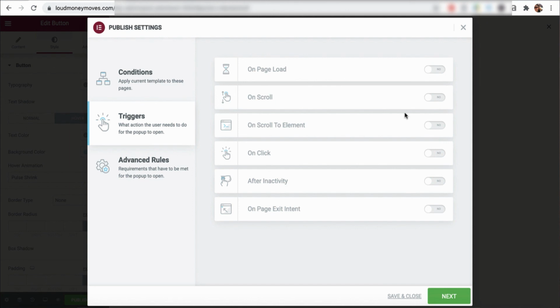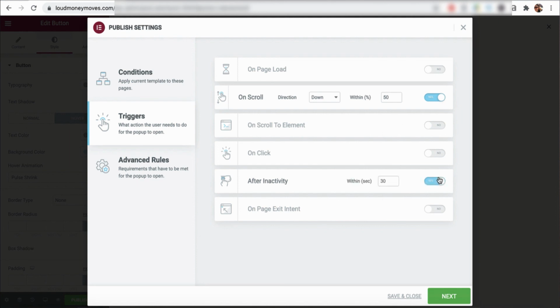Now, what I tend to do is the on scroll. So once they get down 50% of the page, typically after people get a good amount of content from my blog, they're pretty much invested in whatever that content is and potentially whatever that product is that I'm promoting. That's when I go ahead and put up a relevant pop-up in front of them. So you want to go ahead and hit that.